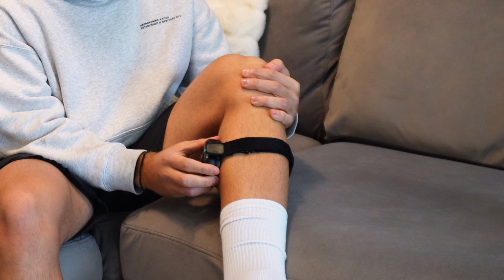So as you can see, I grab one of the PRUNGO modules, I put it straight onto my calf, hold down the power button, and once you hear that beep, you know it's turned on. I then put it on strong by pressing the M button at the bottom. I do have it set on 19 minutes. I probably do around 10.